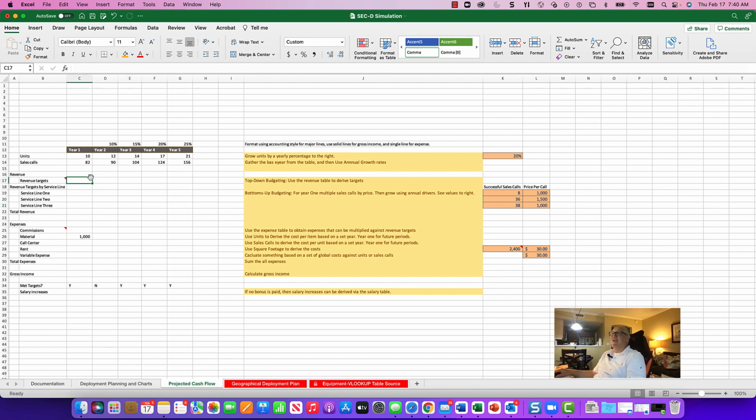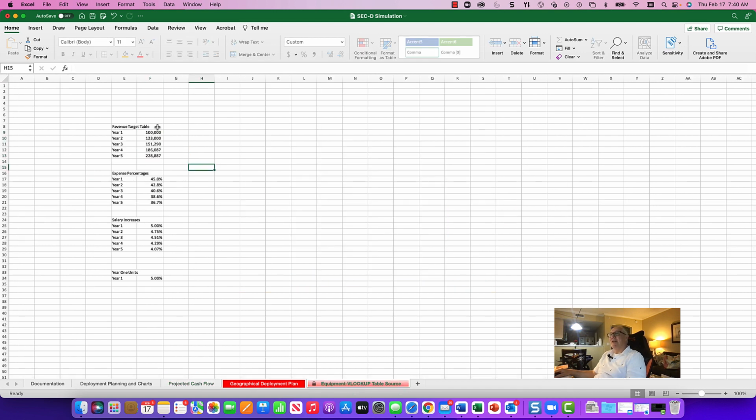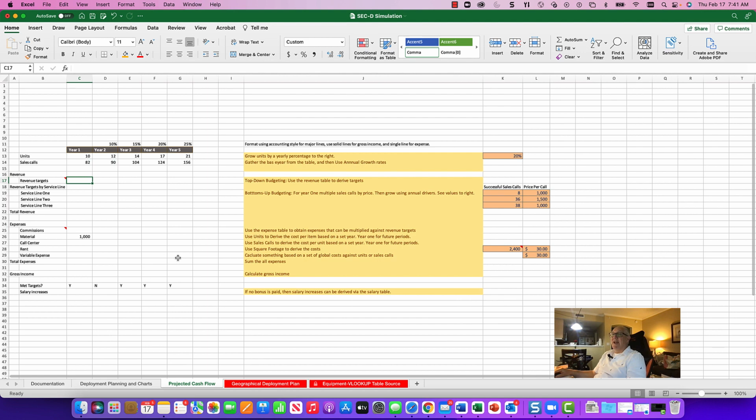So I have to look up the revenue. And the best thing to do is go to those tables and look at your lookup tables. And here I have table 1, table 2, table 3, year 1 units, and revenue targets year 1. So it's lookup values by year. Okay, remember, tables can be very big and have multiple columns, but we're going to keep this exercise kind of simple. Now to do this, we're going to look it up by year, which we probably should format here, right, to make it look a little bit nicer, line it right. Or center, either one works. There are people who are really much better at alignment than I am.